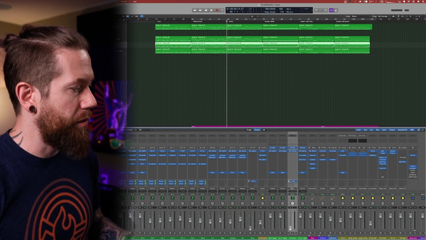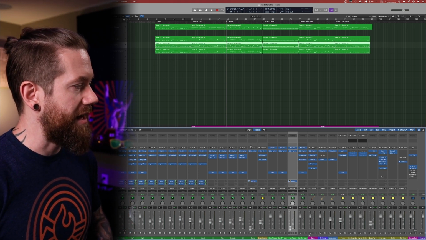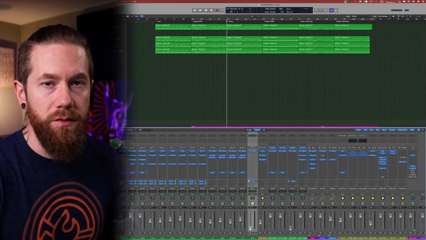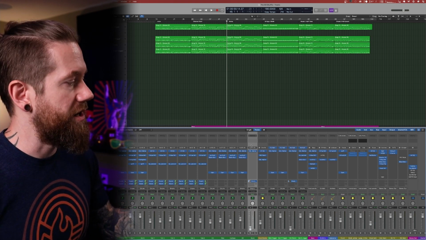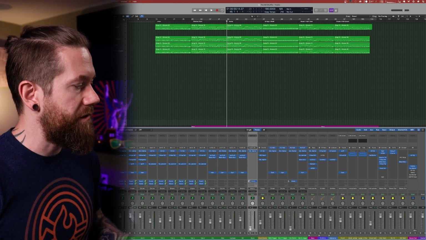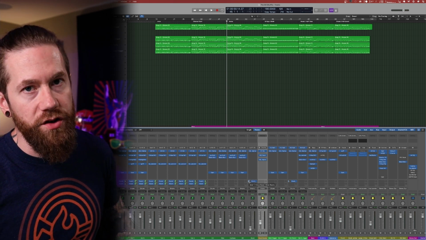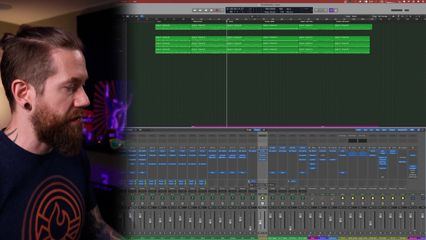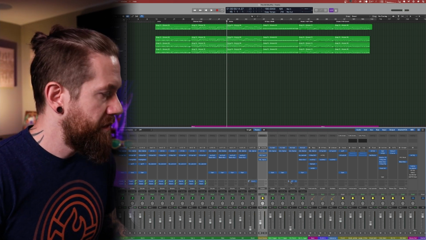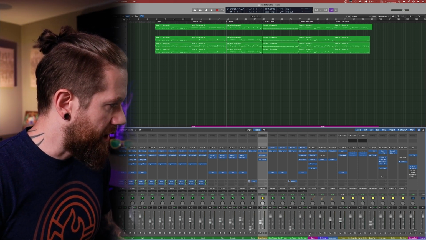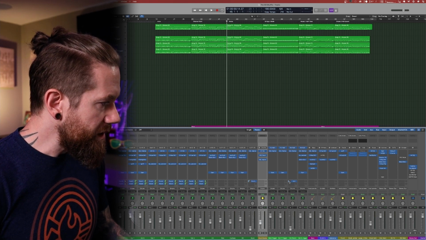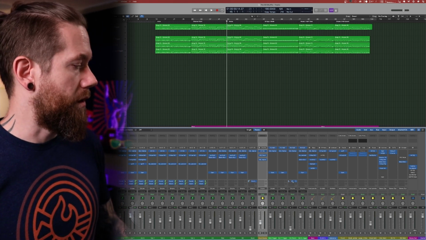So I've got this sample drum room going into this bus, as with all of the drum room sounds coming from GGD Invasion. All of those are going pre-fader into this bus, and that way I can control how much of each of these go into that bus through this level here. You can see this one is at negative 2.4, and the sample is at negative 9.4.